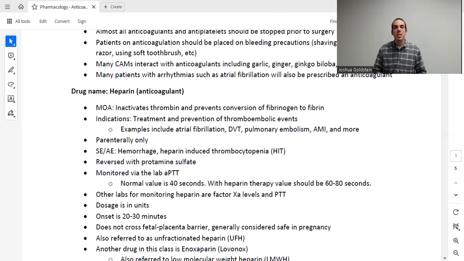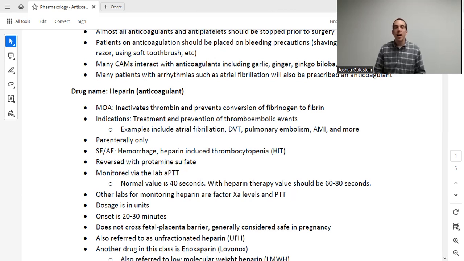And we want to be really precise because if a patient's on an anticoagulant or an antiplatelet, it's for a reason. And we want to keep that effect going on. But we do need to stop it for surgery. So we want to stop it at the exact minimum so that the patient gets the most benefit out of their medication, but stops it before it would cause a problem with surgery. Again, some of them need to be stopped just 1 day before, some of them up to 7 days before. At the RN level, you probably don't have to know that, but just know that it is in that range.